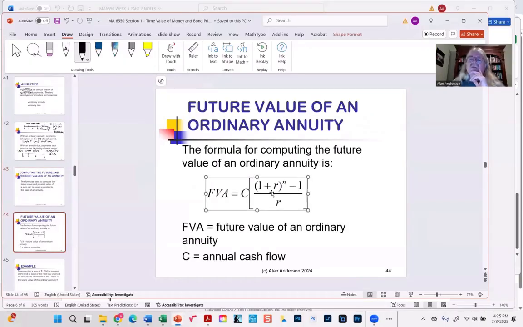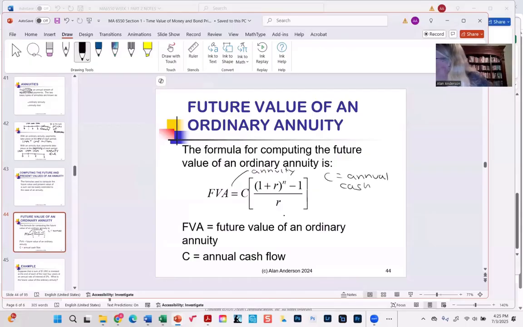First, here's the future value of an annuity. And notation-wise, this little a is here to remind us that this refers to an annuity, not a lump sum. The other thing you'll notice is that instead of having a P, we have a C. C is the annual cash flow. Again, it's meant to be a hint that this is not a future value of a sum. It's the future value of an annuity. And you can see this is not a complicated formula, especially considering there could be literally any number of cash flows involved.